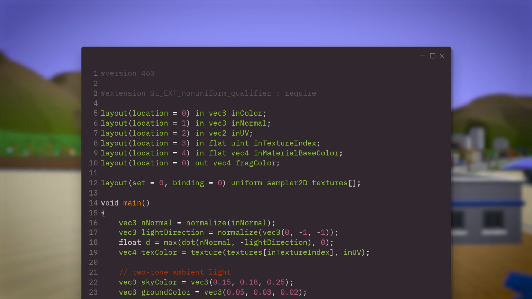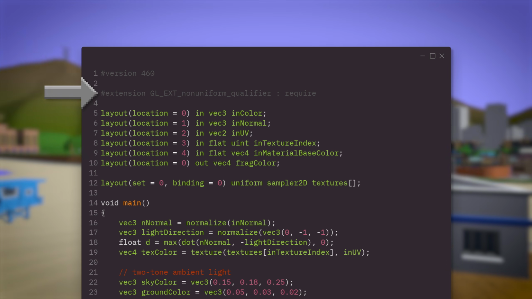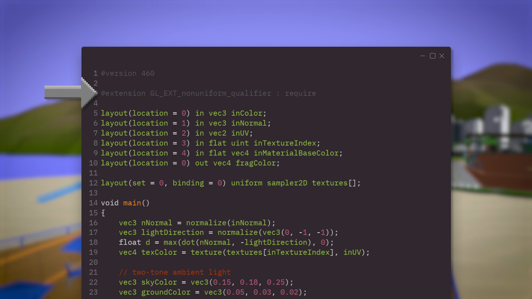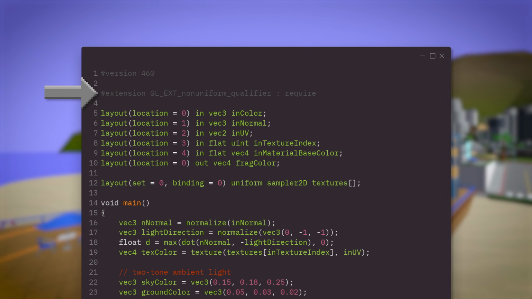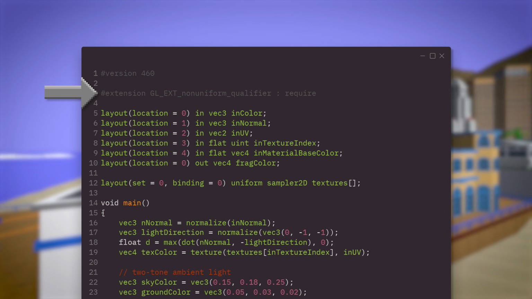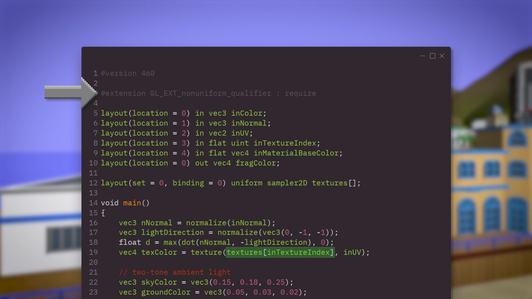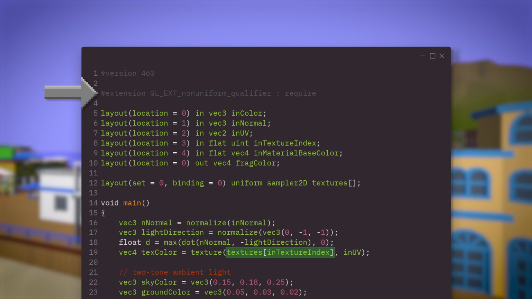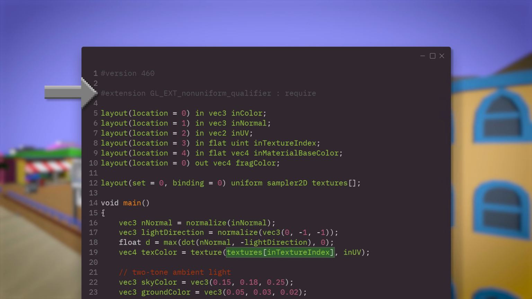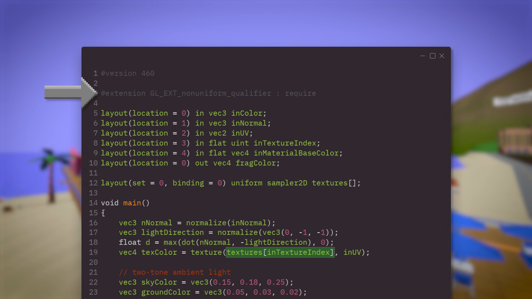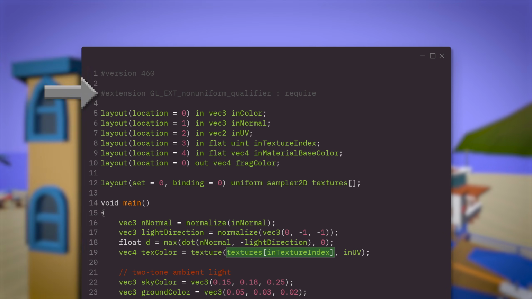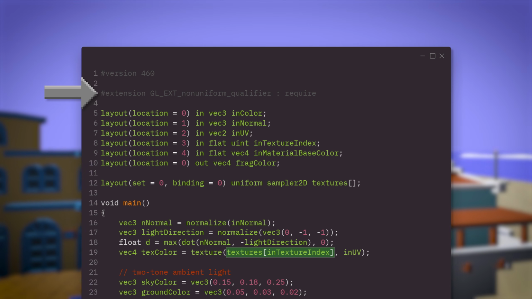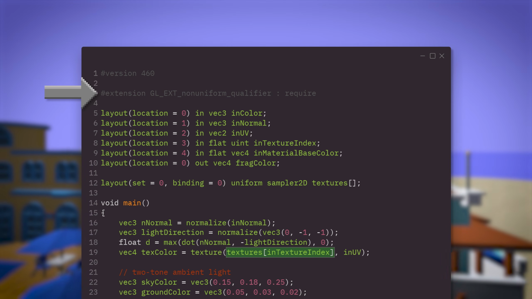We start off the fragment shader with the extension that we'll be needing to work with the image descriptors. The GL_EXT_nonuniform_qualifier extension is what allows us to use a non-uniform value to index into the texture samplers array. Normally, we're required to use a uniform value when indexing into a descriptor list, and a uniform value is one that stays constant or uniform for the entire draw call execution. Changing a uniform value requires us to stop and bind a new one on the CPU before we continue drawing, which isn't possible since we're using Multi-Draw-Indirect.